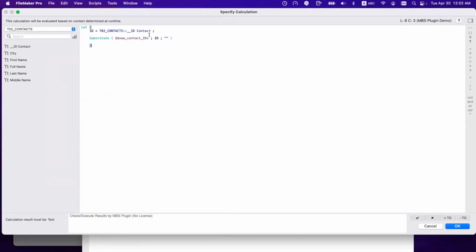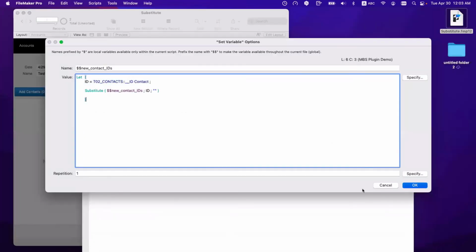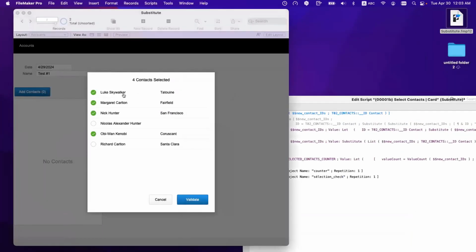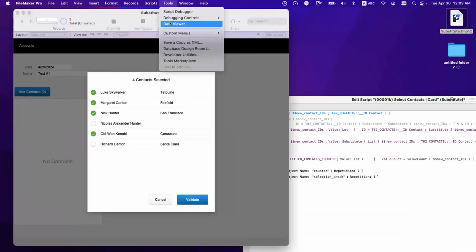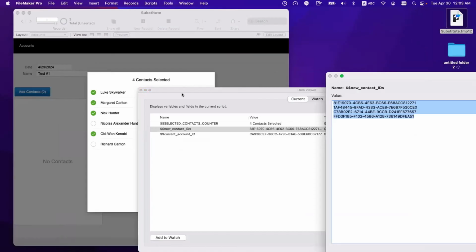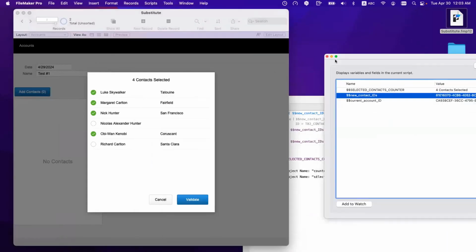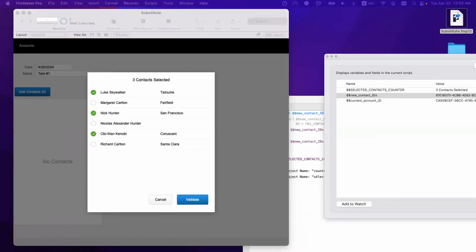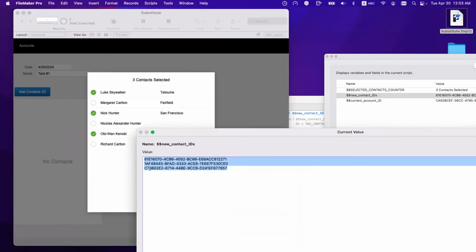Replace the ID with this. Okay, so let's do it. So this is my list, right? And I remove this one. It worked very well. Oh yeah, but I'm not lucky because it was the last one.